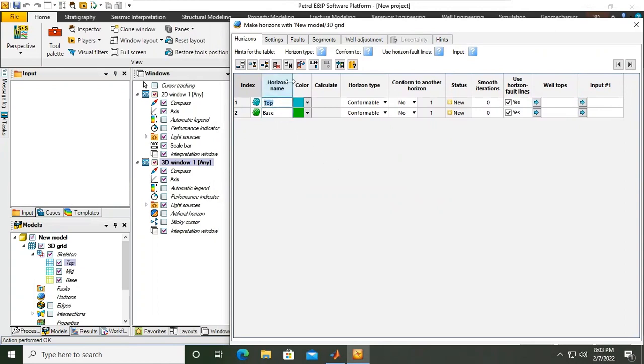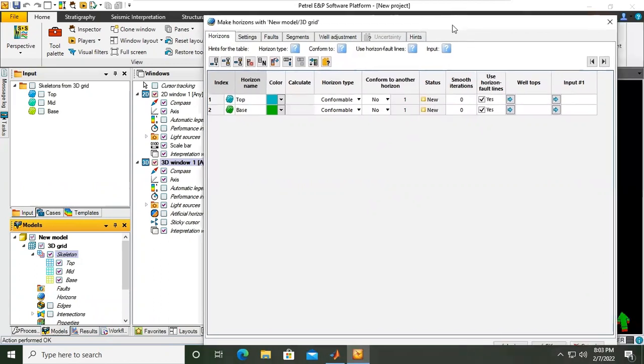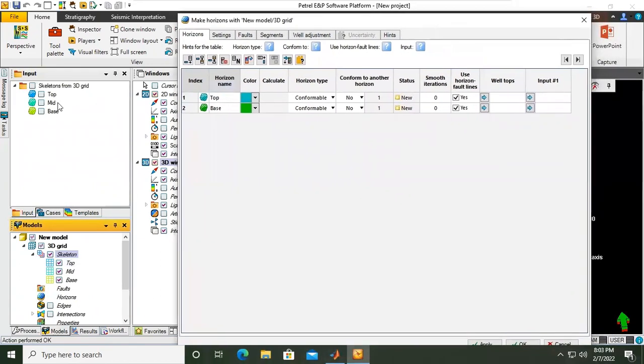Okay, the horizon again will be taken from the skeleton. So we go to the model, the skeleton, right click, convert to surface. All right, now you can see we have top, mid, and base, as the skeletons that now they turn to be input. Okay, so for the first step, I select this one.